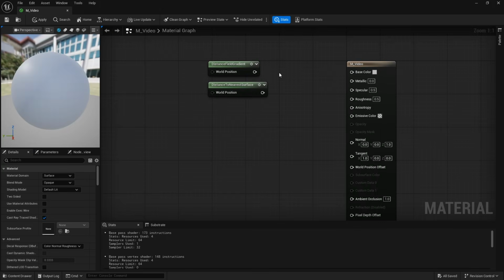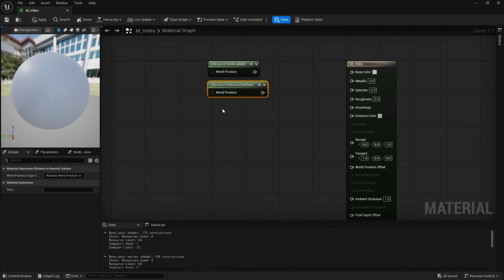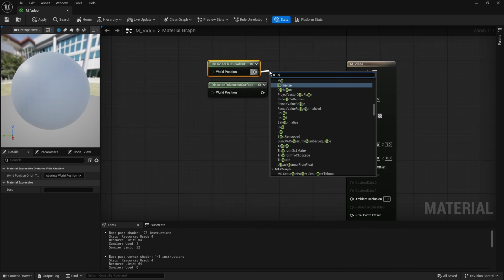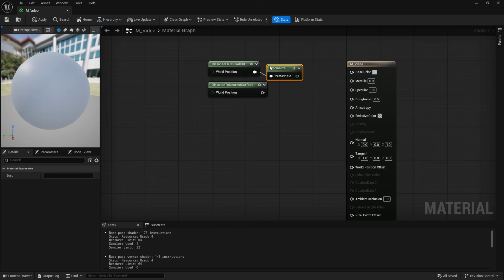Alright, the simplest way to experiment with distance fields in Unreal Engine is through shaders, using these two nodes. The first one samples the distance field at a given world location and outputs the distance to the nearest surface. The second one computes the gradient of the distance field function, using multisampling, just like we discussed earlier, which can be normalized to get the direction towards the closest surface.